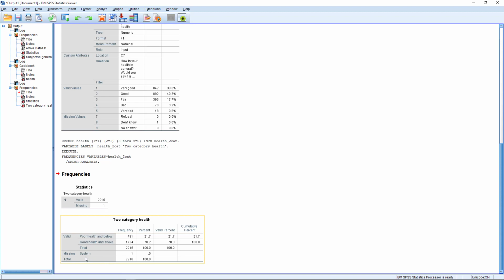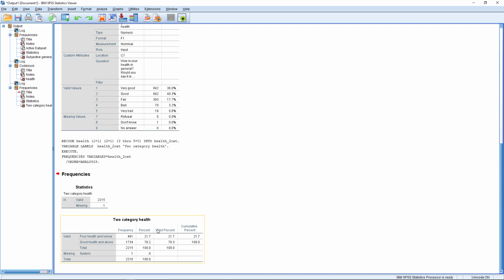You'll see also it has retained the missing categories here, and it's still counting these as missing. We had 1 missing category in the original variable as a don't know, and it has retained this as a system missing. So we have here 21.7% of our respondents in poor health, and we have 78.3% of our respondents in good health or above.